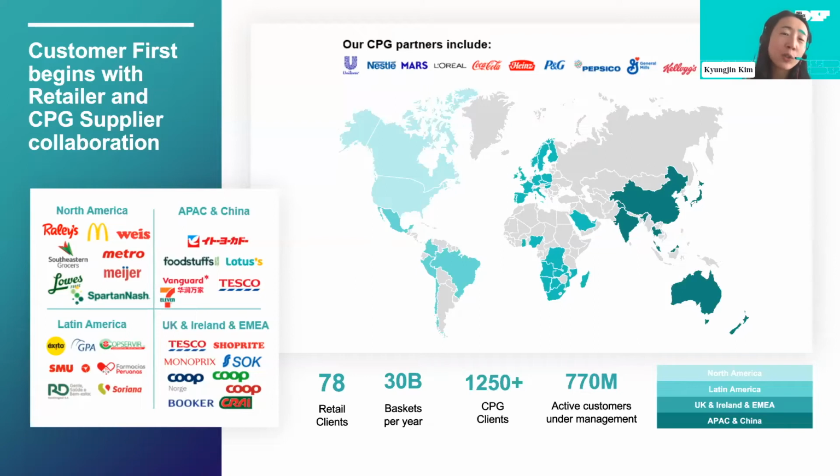First, let us introduce dunnhumby briefly. dunnhumby is a customer science company with global presence. We have 78 retail clients and more than 1,200 CPG clients all around the world. So we help them build customer-first strategies with data science solutions. So for retail clients, we provide solutions for different functions, including merchandising, marketing, and operations to create customer loyalty, improve efficiency, and drive sales. And for CPG client, we provide solutions in various areas such as customer insights, assortment, promotions, and media.